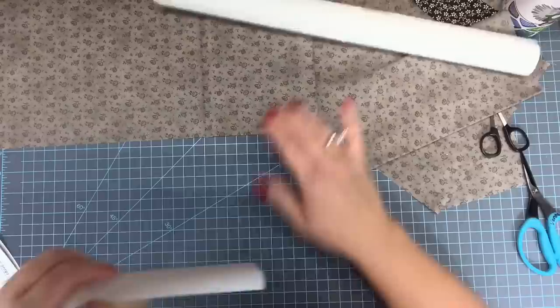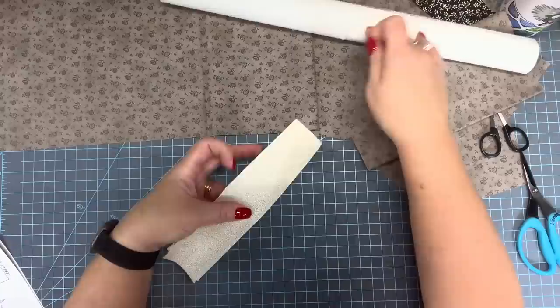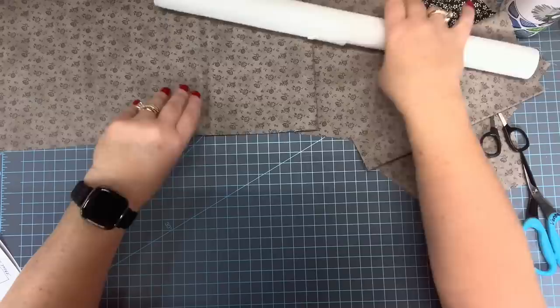I will iron these on, but first I'm just going to go ahead and get all the pieces lined with this fusible, okay? And then we'll iron them in a little bit. So while I do that, I'll speed this up.